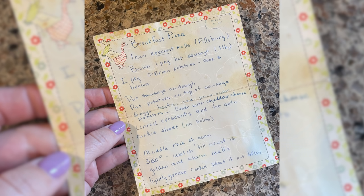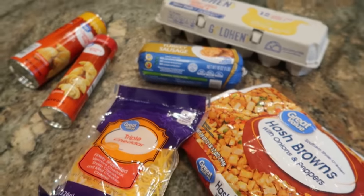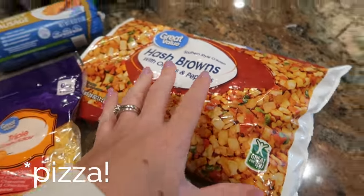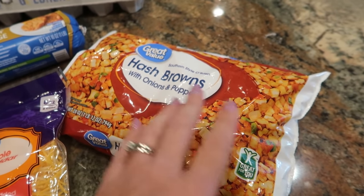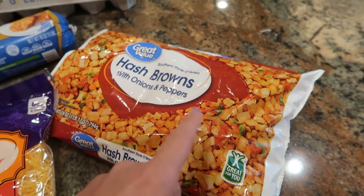We often had this on Christmas morning, but it makes a great quick and easy weeknight meal as well. I believe it just has 5 ingredients. I was remembering correctly. There are 5 ingredients in this breakfast casserole. It starts with some Southern style O'Brien hash browns. We used to just call these potatoes O'Brien when I was growing up. They are hash browns that have onions and peppers in them.